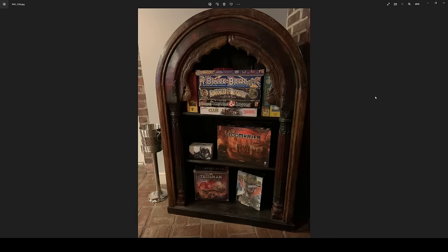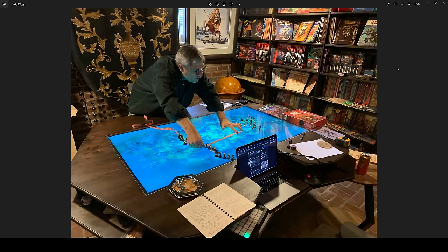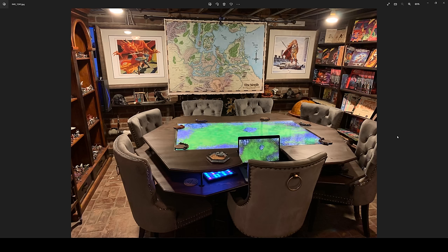Some of my board games, mostly D&D related. Here was one of the early games we did. My good friend Kat DMing Saltmarsh. There's me and my buddy Jack playing Chainmail. That is an original 70-something copy of Chainmail right there. There's some of the back wall shelves in their staining phase.